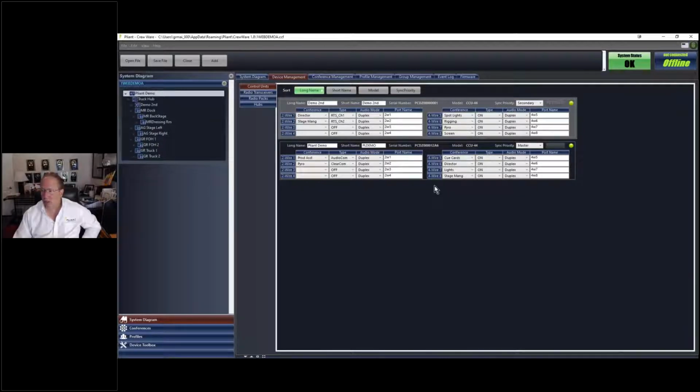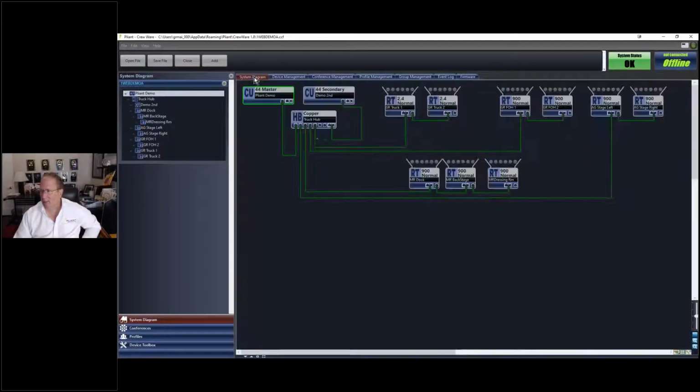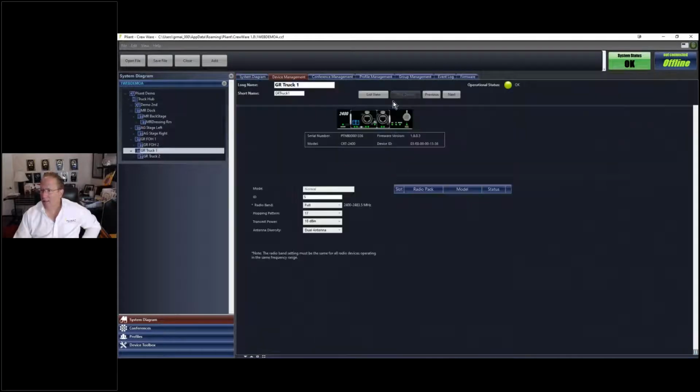Even though nothing's hooked up, I can come in here and I can configure it. So if we take a look here, you'll notice that we're offline. So I have access to all of these, okay? And all of my transceivers. So this is another transceiver view. And we can come in here, and here's our ID. Here's the same information a different way, our hopping patterns.